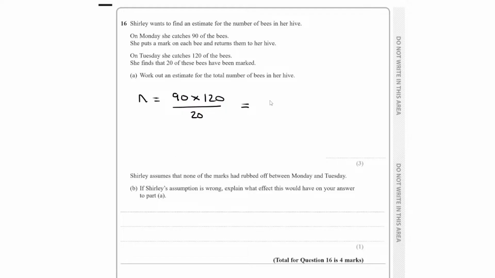Anyway, 9 times 12 is 108, and then I think when I actually worked it out on the piece of paper, I'd put 2 zeros because of the 90 and that one. Oh, because I knocked off a 0 on all of them. You can only knock off 1 zero. If it was plus, then you could knock off the 2 zeros. So if you want to knock off the zero, you can only knock off 1. Then it works. I was thinking that's too small a scale. This is how I did it when I went through it yesterday. And then obviously you should get 540, not 54. However you want to mathematically work that out is fine.